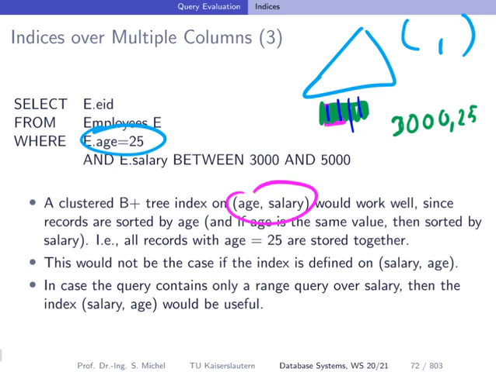But again, these observations always depend on the selectivity. If we have a company with very young people and they're almost all 25, this might not be as described here, right? These are only examples to emphasize what is effective in general and what is not so effective. You can always tweak the data to say that it's not true and the other way around holds, but for normal assumptions, these examples should make sense.